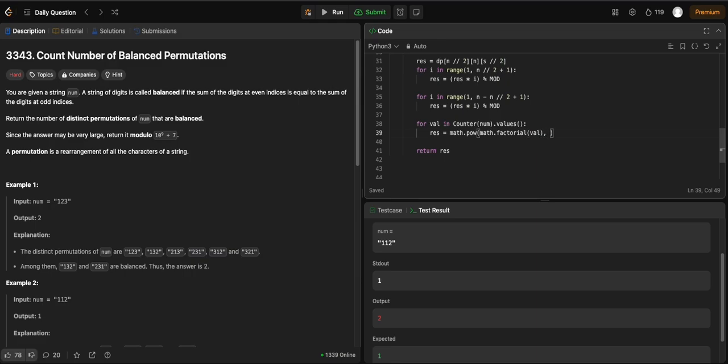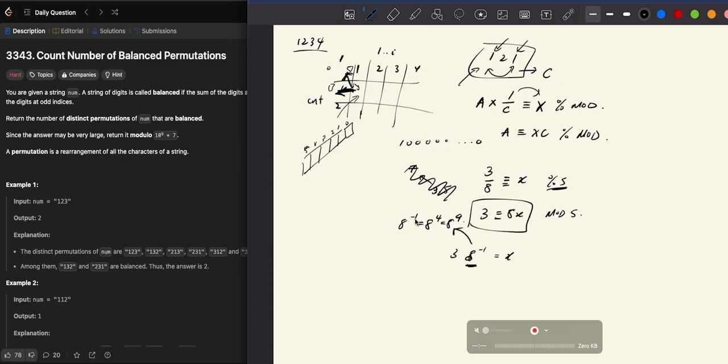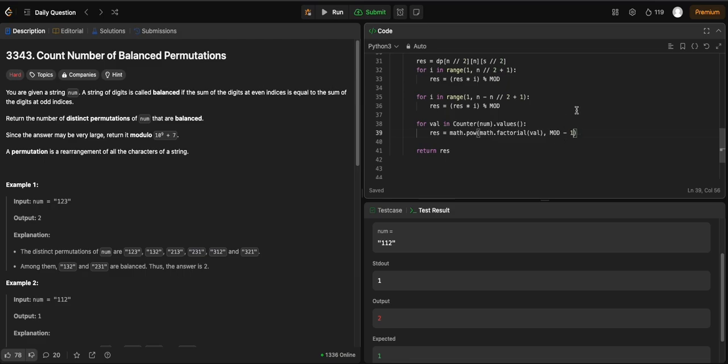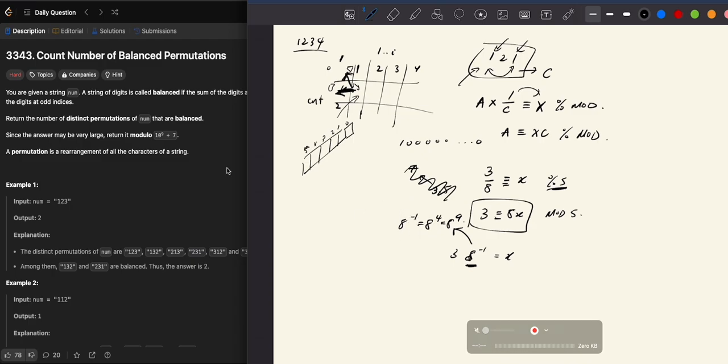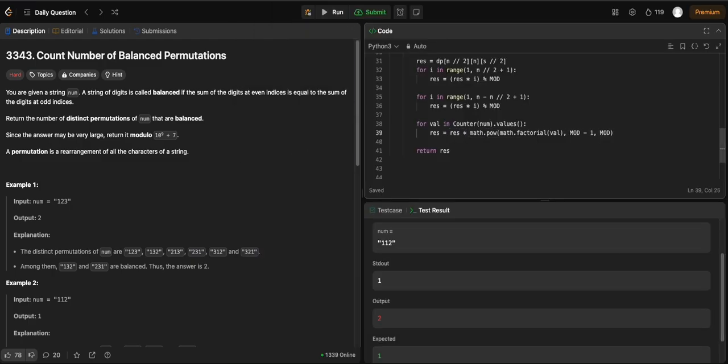So you want to raise that to the power of mod minus 1. So this is like from x to the power of minus 1 to x to the power of minus 1 plus whatever mod we have. That's why we have mod minus 1 here, and then we want it to be modulo mod. So this is going to be the number we want to divide, and now we can just multiply this, and of course don't forget to mod this number.